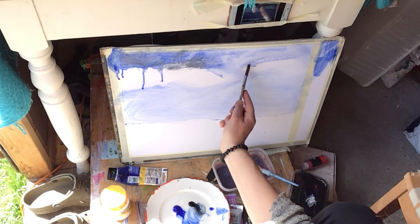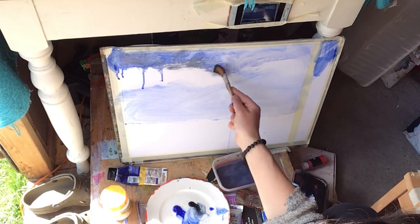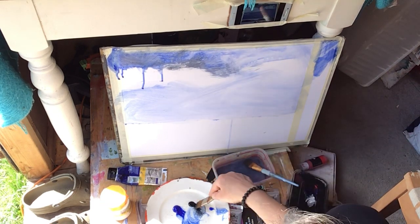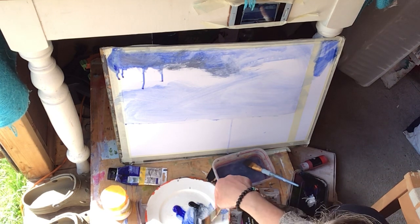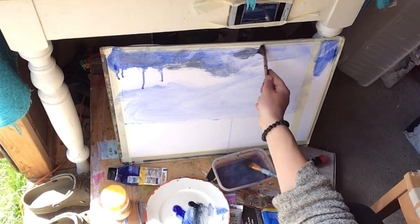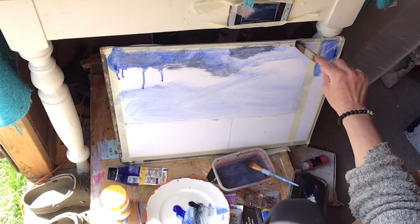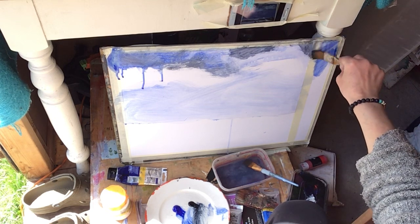It's a great photograph, actually, Anna. I've got some lovely clouds, and of course the Bass Rock is always a fascinating composition to capture. I think there have been many, many paintings of it. I'm just wiping the paint a little bit more and adding a touch of blue into the Payne's Grey. I just want to create a little bit more drama in the dark of the sky at the top there.